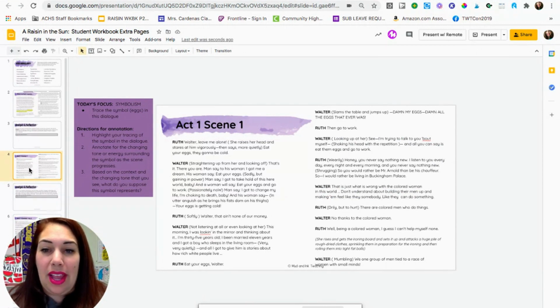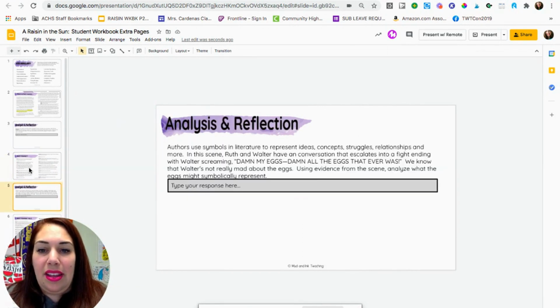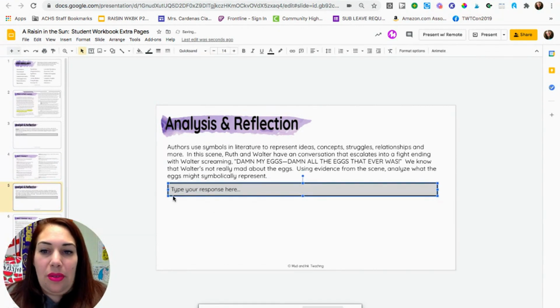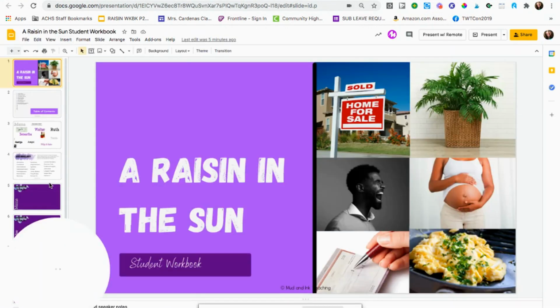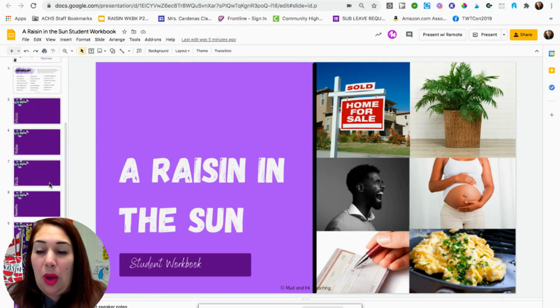Act 1, Scene 1, the kids are watching today, and they will be close reading tomorrow, Monday. So we've got here Act 1, Scene 1, there's the close read, and here is the analysis and the writing that I want them to do. So these things need to go into the presentation. Right now the kids are working on their workbooks. They're on pages 12 and 13.